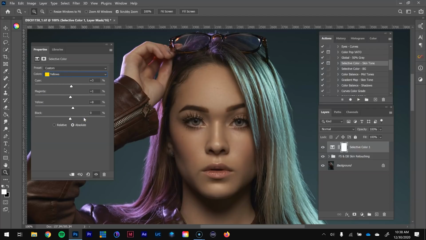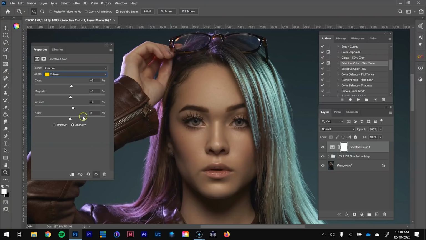And I have to tell you guys that there are no magic numbers that I can give you and say, hey, this is always going to work. These numbers are very specific to this image that I'm working with here. You have to experiment yourself and find the numbers that are going to work best for your scene, because if you're shooting natural light, it's going to be different. If you're shooting high speed sync in golden hour, it's going to be different. If you're shooting during blue hour, you're shooting during nighttime.